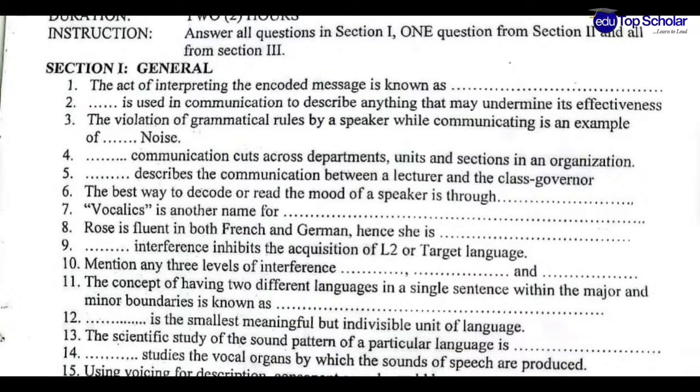The first section, like I told you, section 1, is 40 objective questions. Even though here we have 24 questions, in the 24 questions we have 40 different gaps if you count them, which means you are going to have 40 marks if you answer all the questions here. Now, question number 1. Do you have your past question with you? Now it is already on the screen. So let's start.